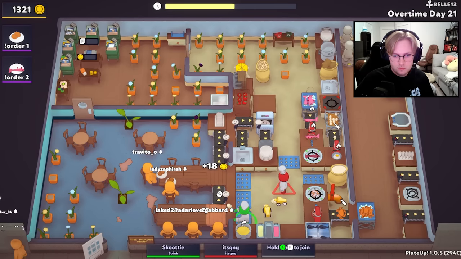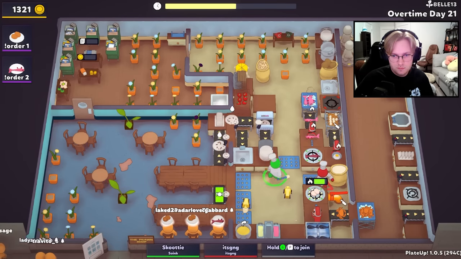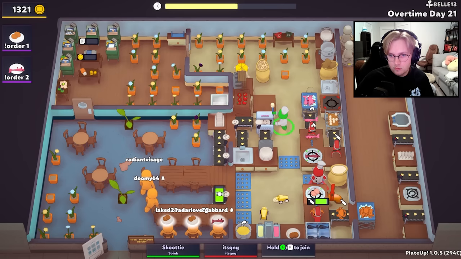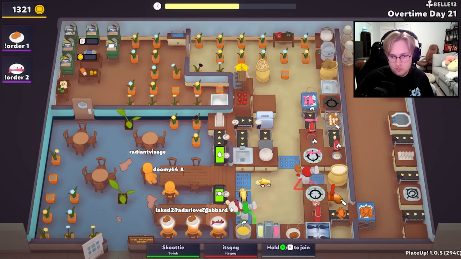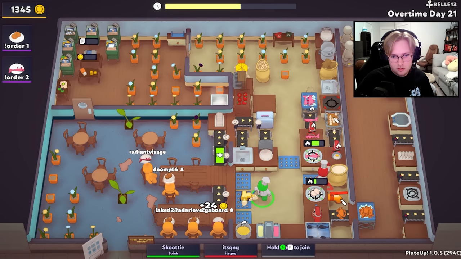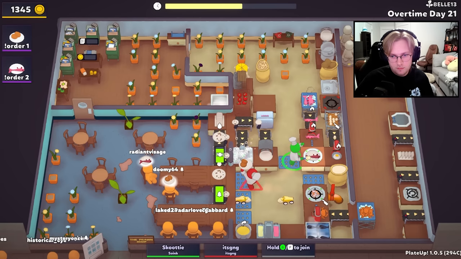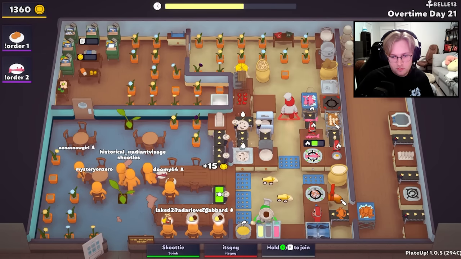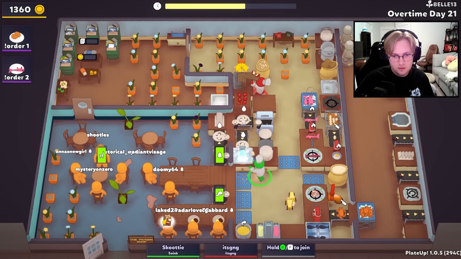Okay, hopefully some small tables coming up. Two crab cakes. Yep, got them cooking. You can serve bottom. Served. One more crab cake. Got it cooking. You can serve top. Cheese board. Cheese board, got it. I'll put cheese on it this time. All right, they're waiting for it.